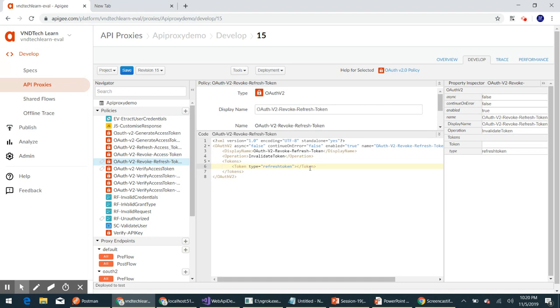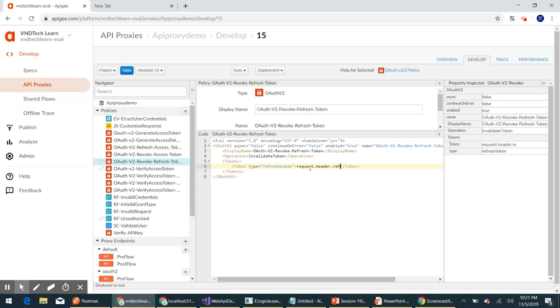But the thing is, we should mention it properly from where we are going to pass it. So how are we going to let this policy know that we are going to pass it from the header, or how are we going to tell this policy to read our token from the header of our request? So we can tell the policy to read it from the header. So get the token from the request and from the header and from the variable name.